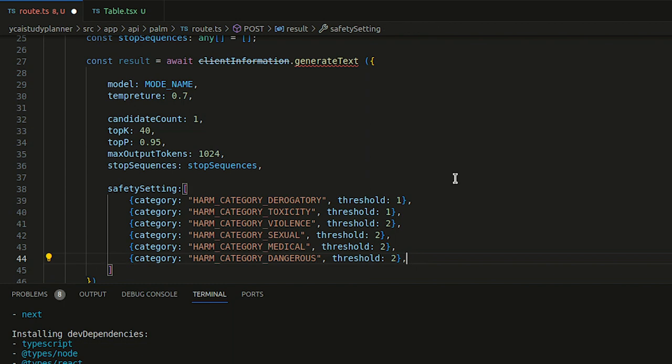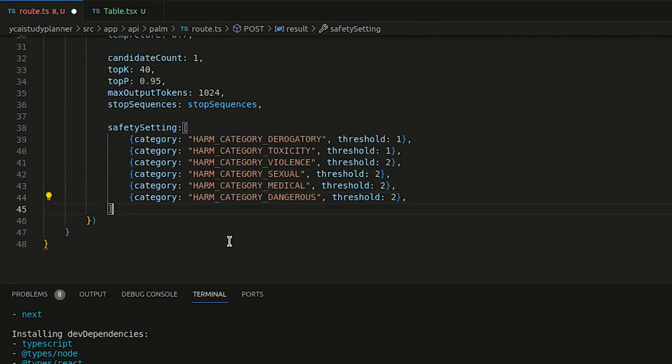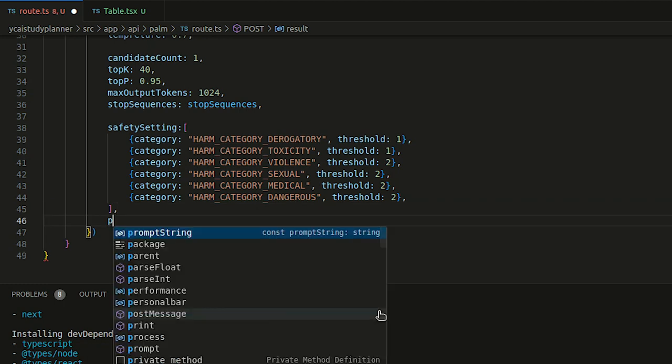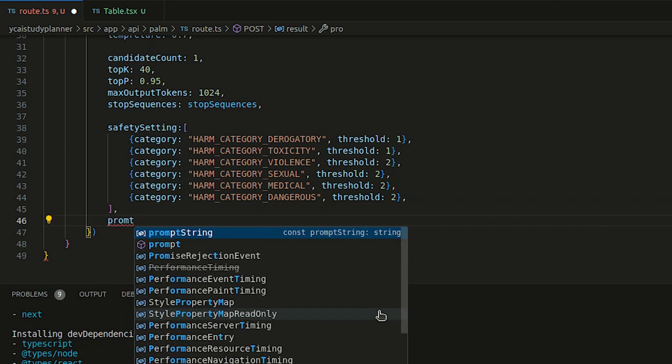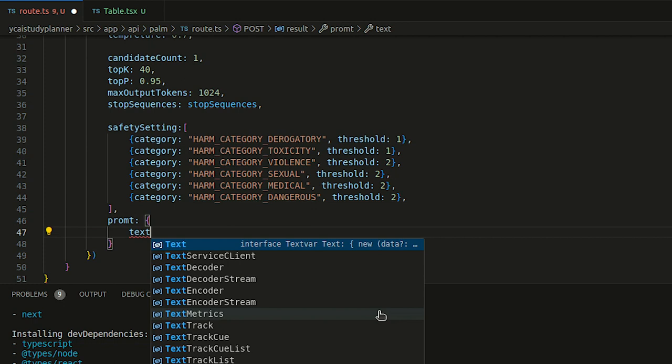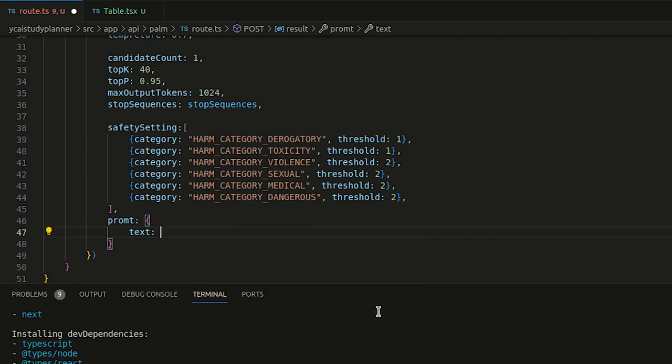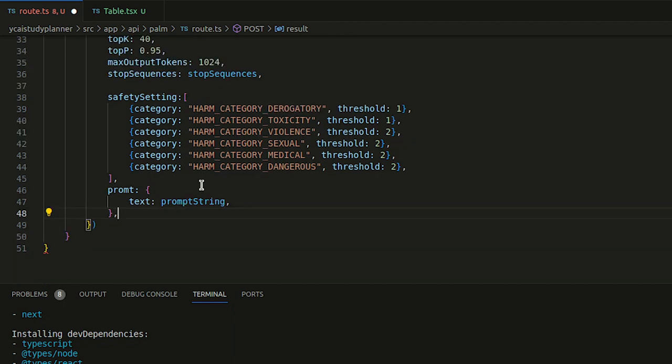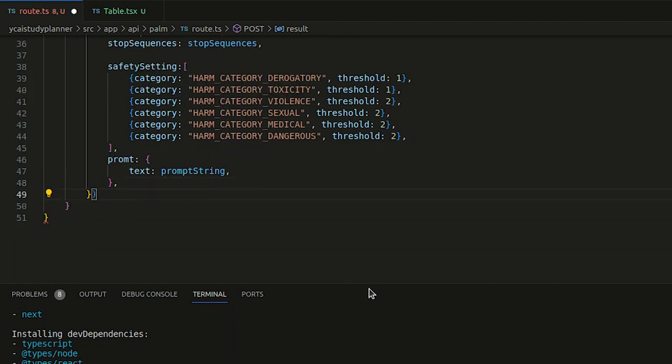Don't forget to put a comma. Just below this, let's go say prompt, right? Let's go say text, and we'll call the prompt string that we just created, and put a comma. Then here we can just close it.